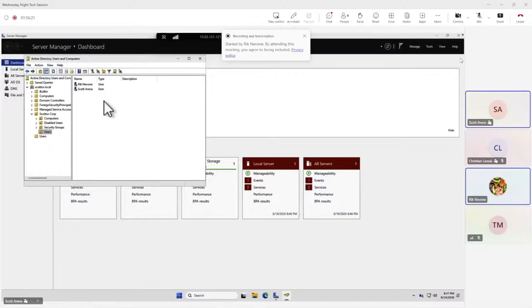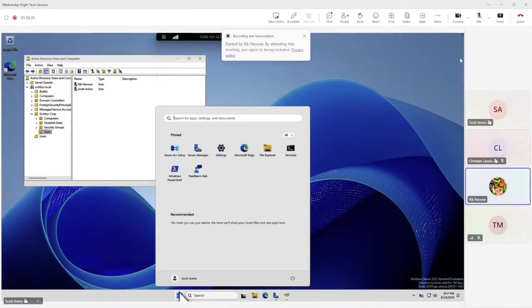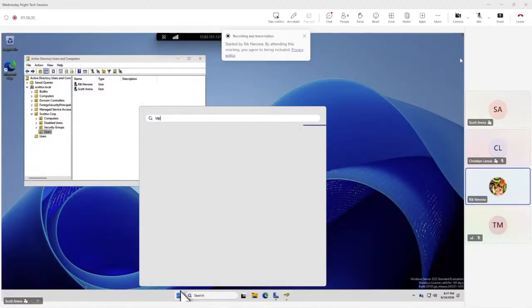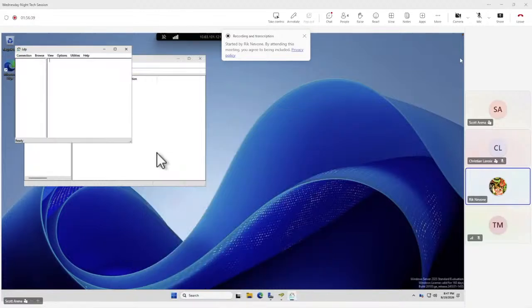Okay. And speaking of LDAP, let's take a quick look. If you go to the start menu and just type in LDP. Okay, open that. And this is the LDAP connector, right?